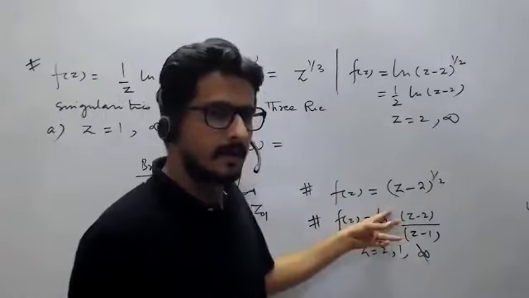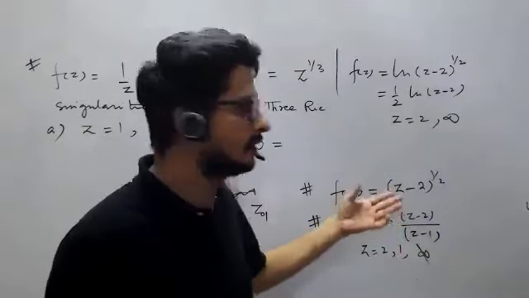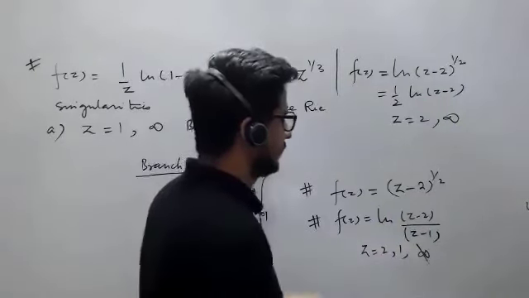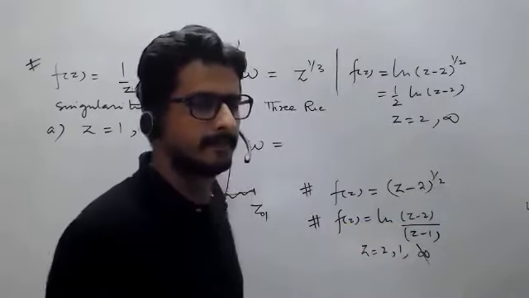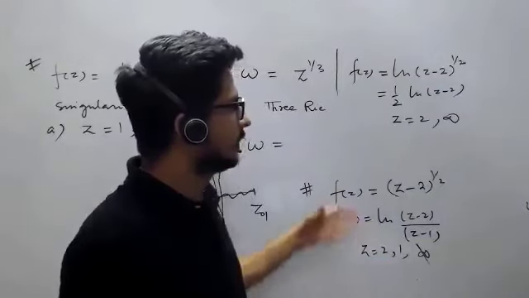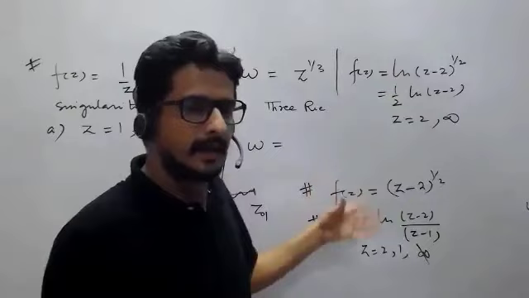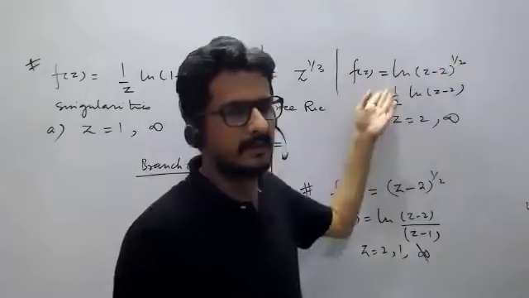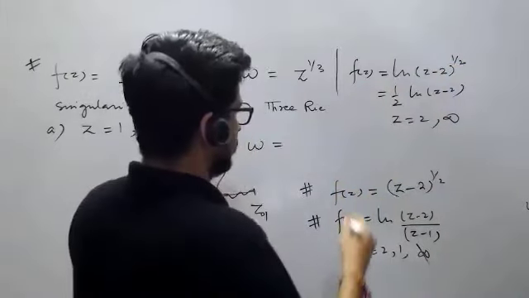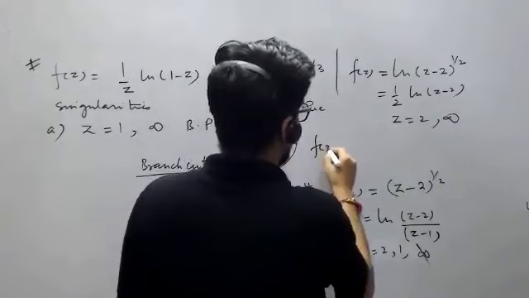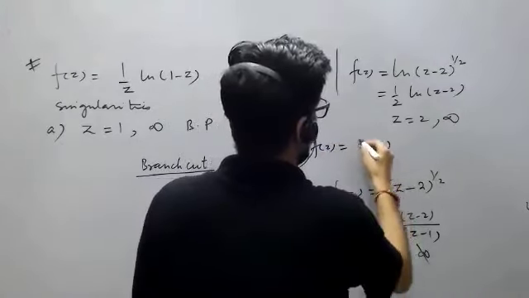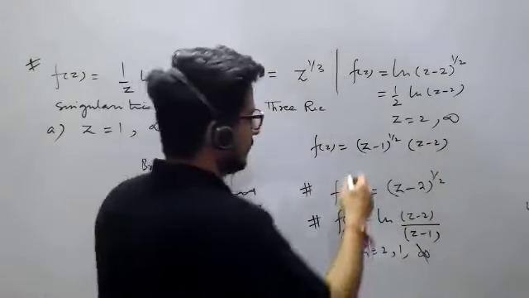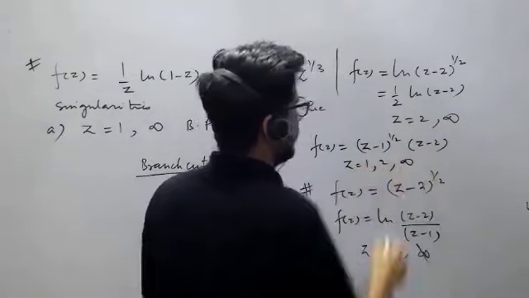So if multiplication, and I understood, that is also okay, right? That is also okay. Multiplication will become log a plus log b. So where is the problem? This will become log a minus log b. Okay. So all examples are clear. If I write it like this, then this half is not important because that will come forward, right? So if I take it like this, (z minus 1) to the power half and (z minus 2), suppose the example is like this, then z is equal to 1, 2 and infinity are the branch points.